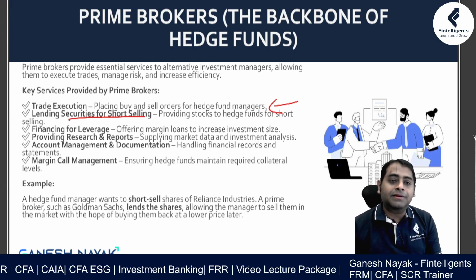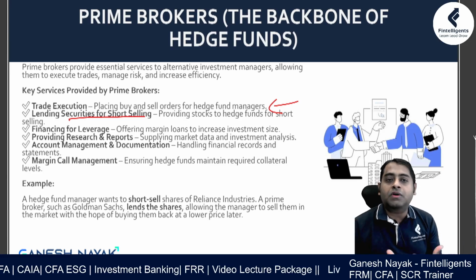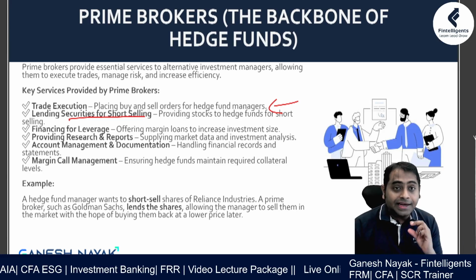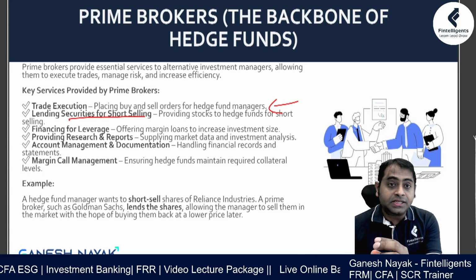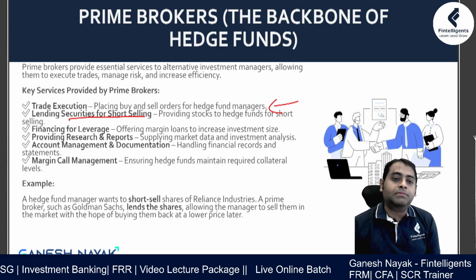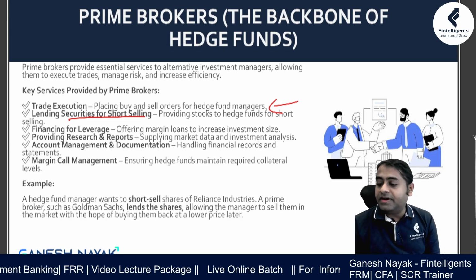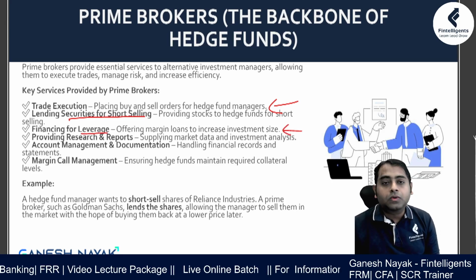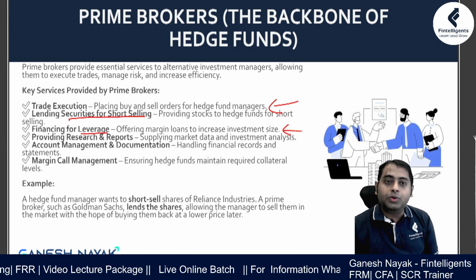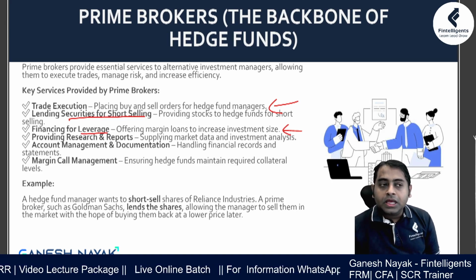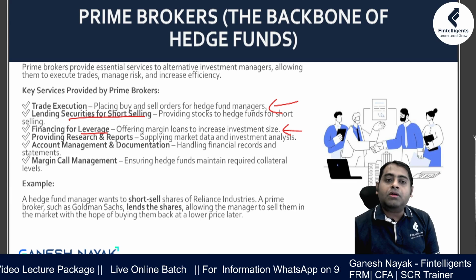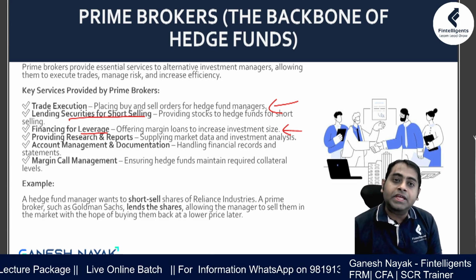Similarly, a prime broker will have a pool of securities with them. Now I can lend this security to my hedge fund customer. He can take a short position in the market. So I can provide security to him, plus I can provide funds also. For example, Lehman Brothers during the daytime needed $20 billion of funding, and in the evening they would return that $20 billion.